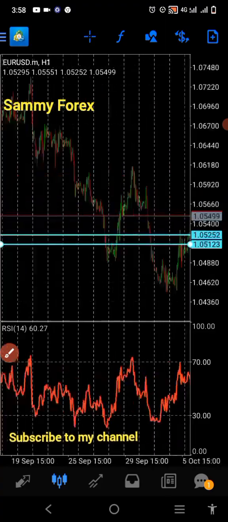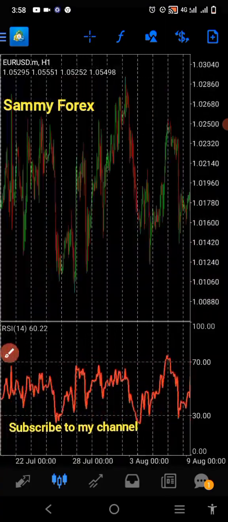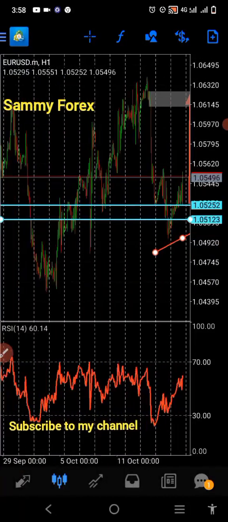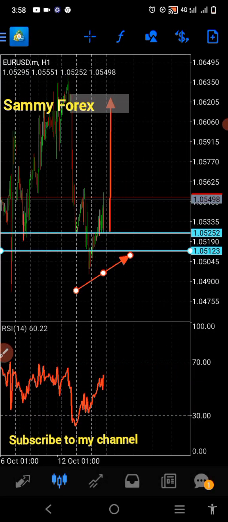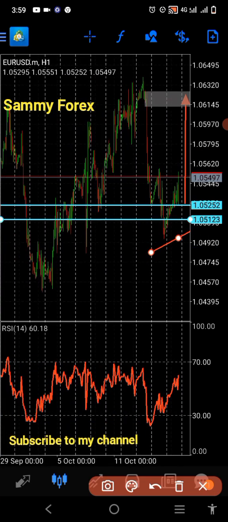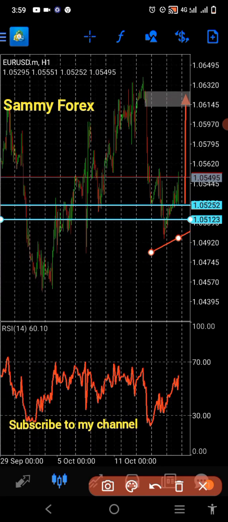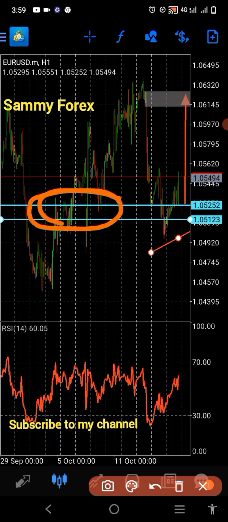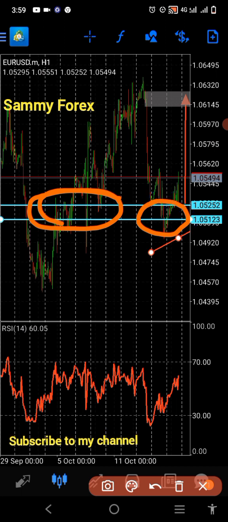I don't go too far back into the history, where price is and all that. No, that one has passed already. We focus on the current price, at least a few days behind. Now from what you're seeing behind here, we had this zone. There's so much reaction on this level, and if you check, the same reaction occurred here, and the same thing occurred here when price came here.